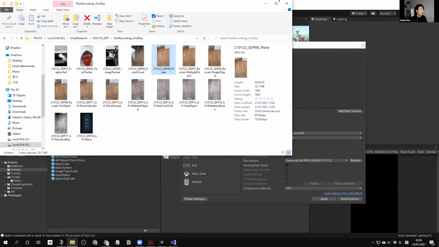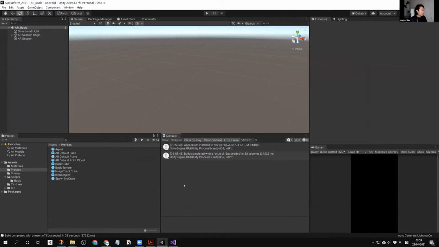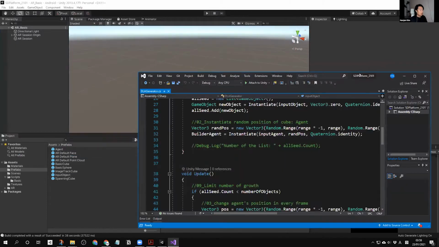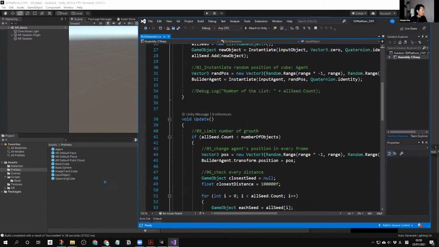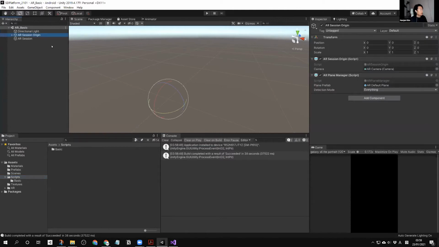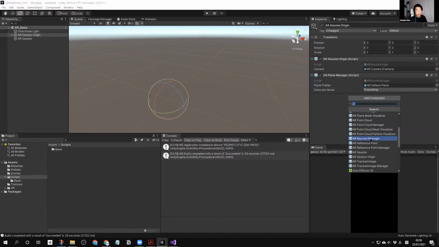Now let's do a bit of scripting. Why is this kept open? Okay. Anyway, yeah, we're going to use it. So let's do the scripting a bit. But before that, go to the AR Session Origin, and let's add one more component, which is AR Raycast Manager.